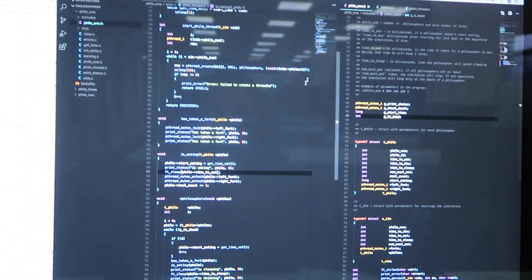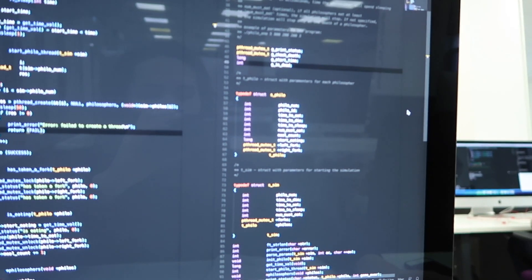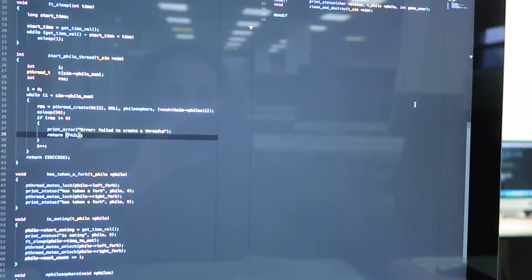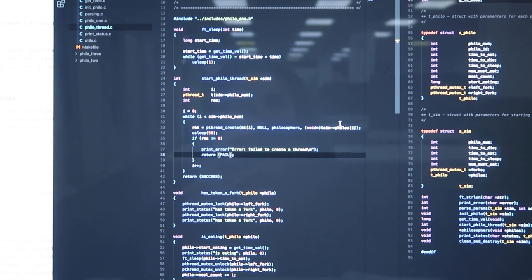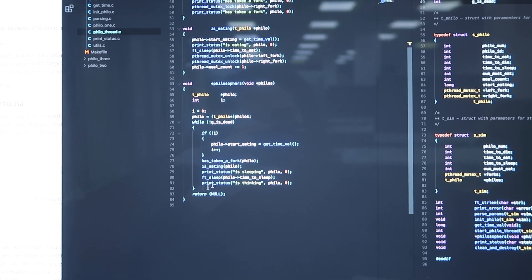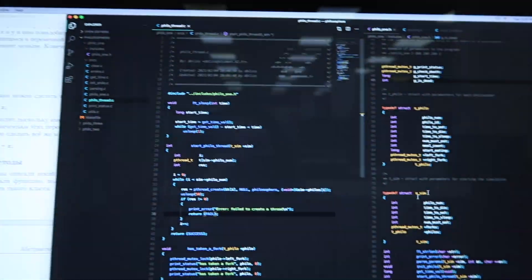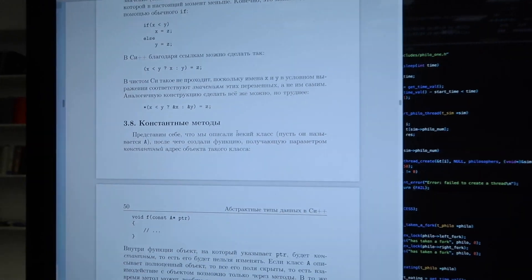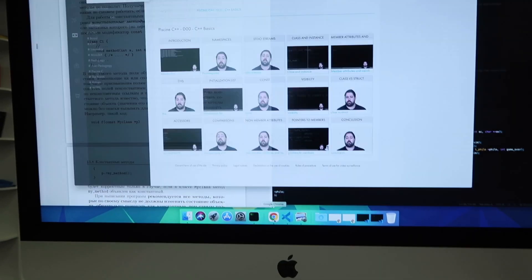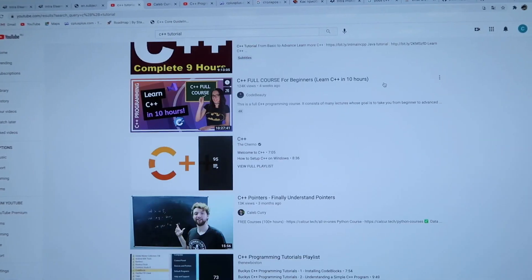I have a code editor — a text editor — where I have two tabs. Here, for example, is the header file, and I can see the structure of my project. You can see there are more than 80 lines of code, but it's all visible through one window, and I can see all my files here, so it's very handy. At the same time I can read a book, or open a browser and search for anything I want — tutorials on YouTube, Stack Overflow, and other stuff.